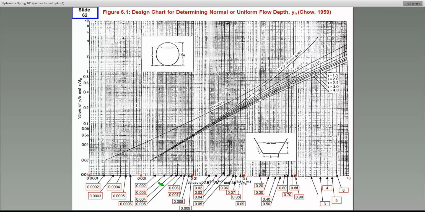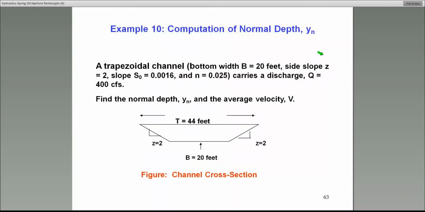But anyway, we'll do through this example, but before I get to that example, just in this particular figure, there's only one horizontal axis. There's nothing on top, like we saw in the other case. And in this case, everything is for circular and rectangular and so on. So there's your rectangular pipe cross-section. There's your circular pipe. There's also for trapezoidal with different side slopes. Let's look at an example and I'll come back to this, how to use it.